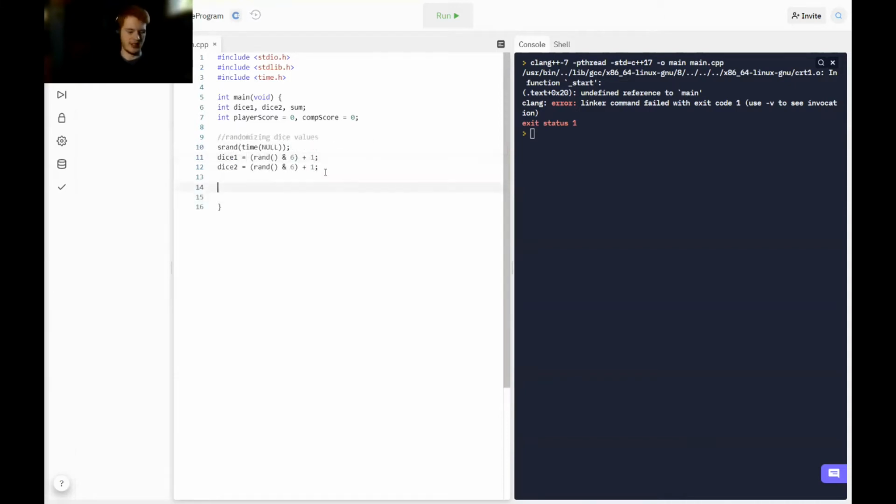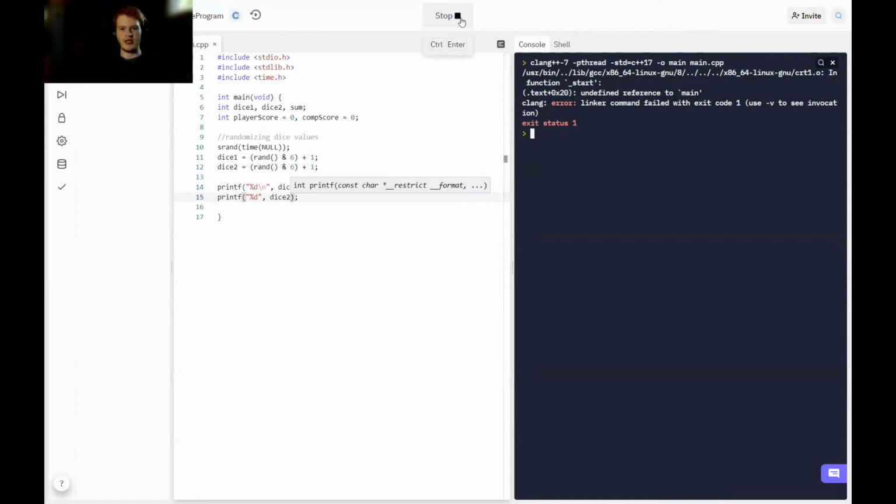Let's give this a quick test and make sure that it's working. So we're going to go printf, and let's do this twice. And so we want to see if these values are actually outputting random values between 1 and 6. So a way we can test that is go %d, because we are calling an integer. And then we're going to go dice1, and we'll throw a new line in there. And then %d, well, we'll do dice2.